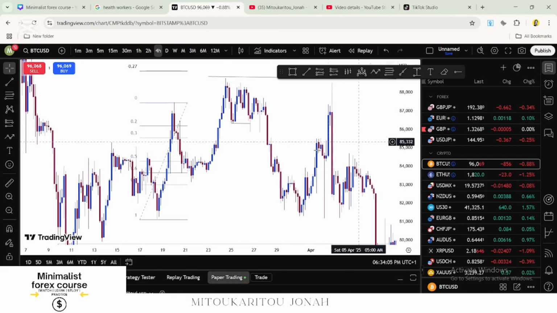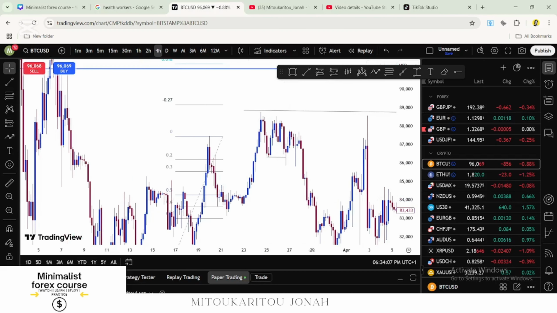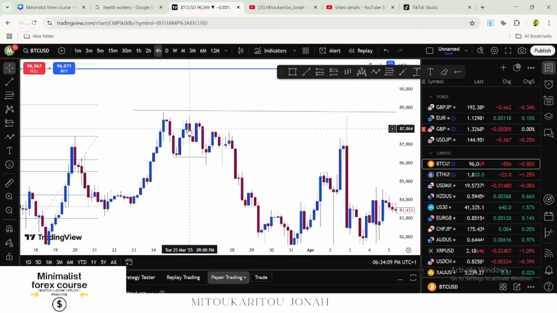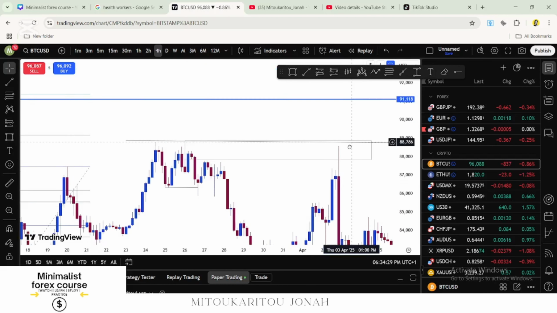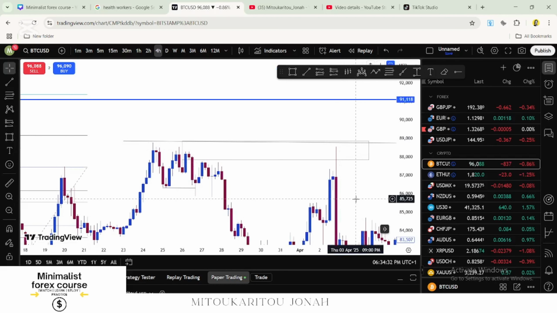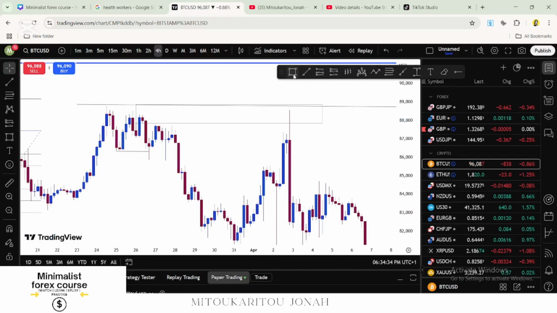Now let me show you something. In as much as this structure shifted here, low, high, lower low, lower high. For those who noticed, I was trying to see how much the supply was going to hold. I thought maybe the market was going to come up at some point, but it didn't initially, right? Until it pushed, like it just fell. But now the market came back up to test it here with this candle, and you see the moment it tapped, it just fell again, leaving another supply here. So that's just how the market moves.